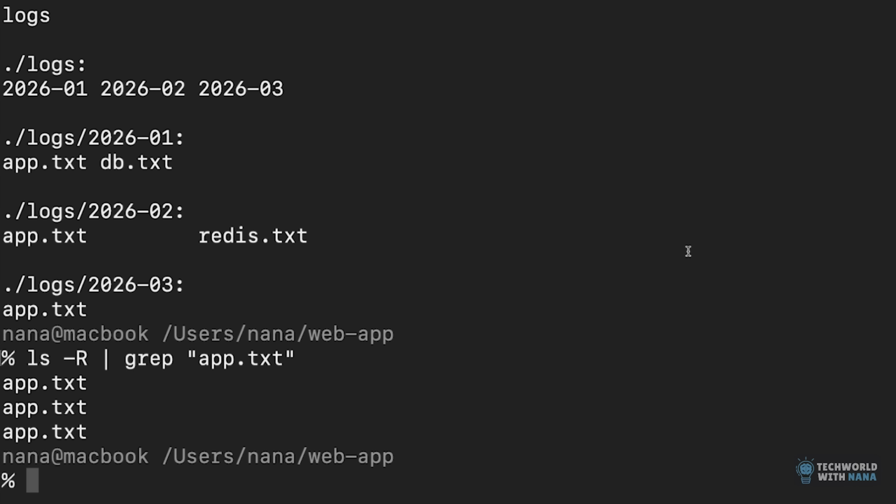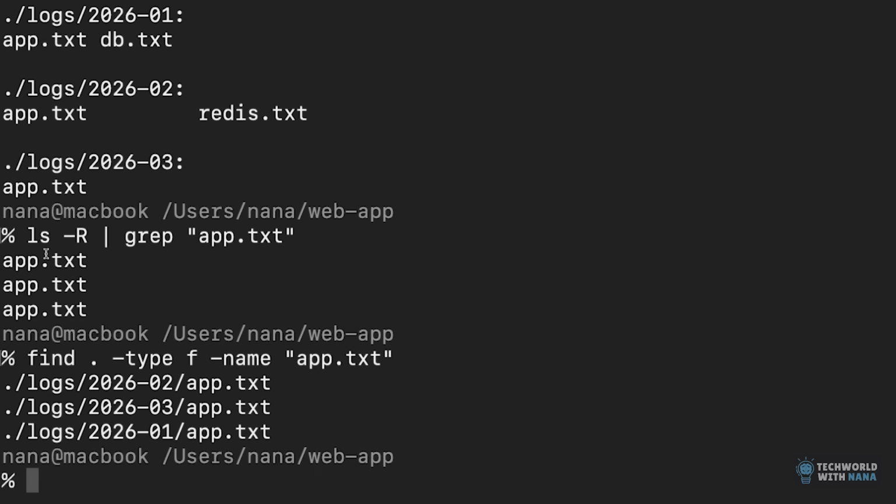And an alternative to this command right here is actually find that we used before, which is a more flexible command. And I can say find in the current folder where I'm right now, that's the dot here, all the files, type f. So I don't care about the folders, I only care about the files that have a name called app.txt.